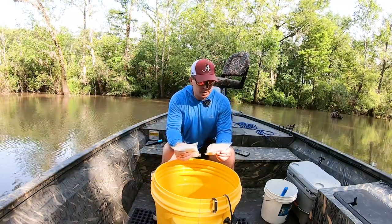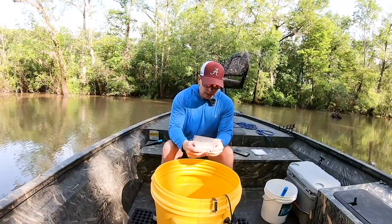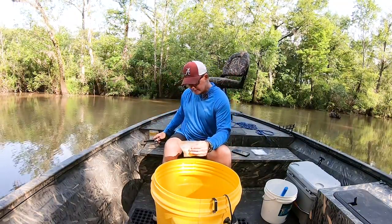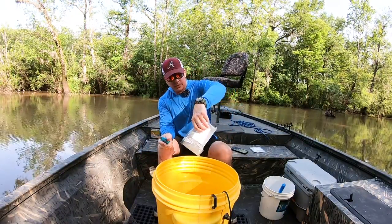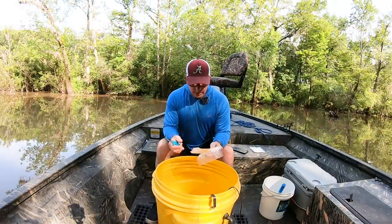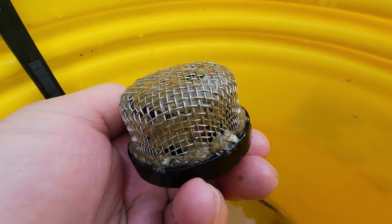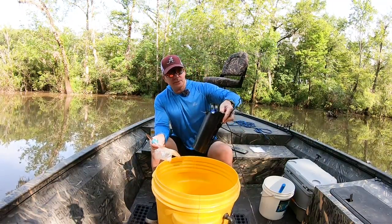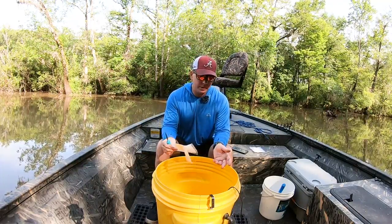They've got a couple of different blends you can buy — one's called 2 to 5 gallons, and this one's 20 gallons. Now, Old Yeller is 20 gallons. It says fill the tank completely with lake or well water. I can get that part right, so let's go ahead and do that. The last step is to add bait and enjoy your day. I'm hoping this is going to work. One of the problems I have is there's a little filter down in the very bottom of the bait tank, and it always gets full of shad scales and clogs up my aeration system. I also have a little filter I bought from Walmart that gets full of scales too, so hopefully this is going to work and I won't have to mix up all these crazy concoctions I've been using for the last couple of years.